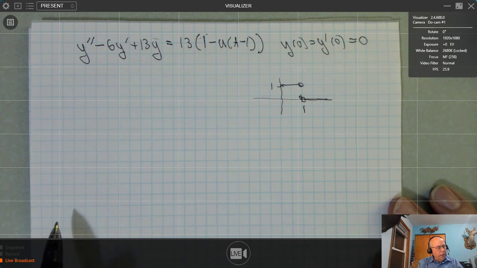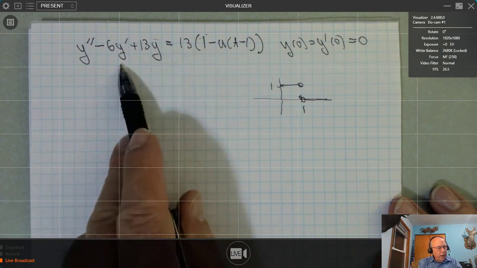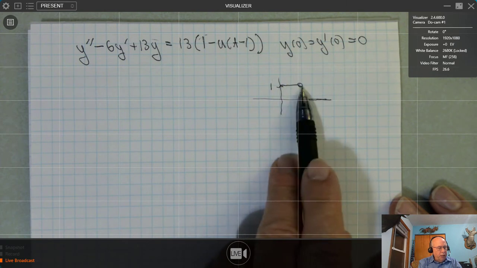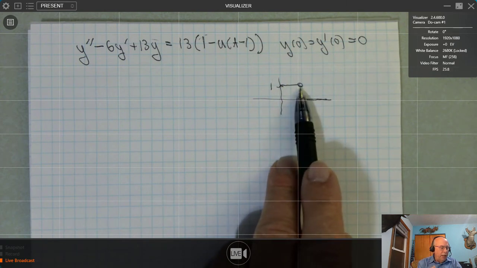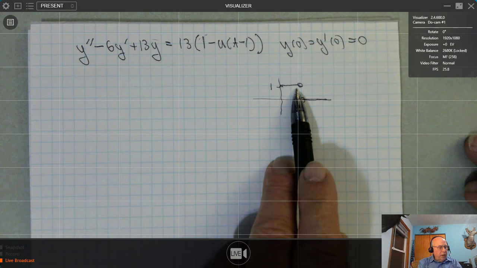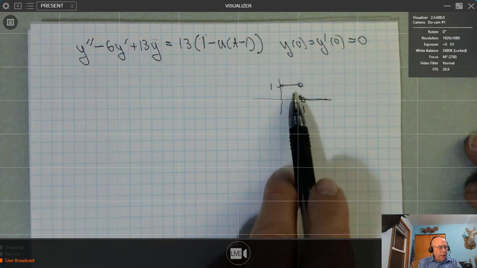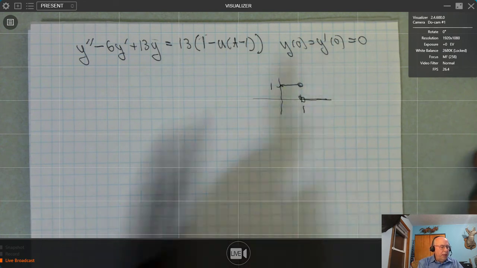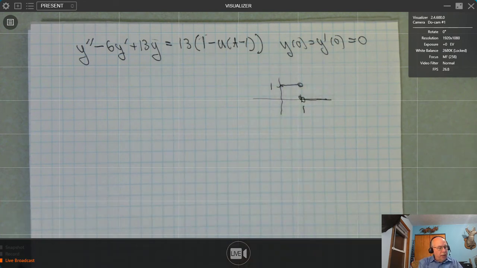So this is a quiescent system, but it has a constant input. So in a mass spring, that would be like a constant force applied to the mass. Or in an LRC circuit, this would be a voltage being applied to the circuit. But it would mean what? The capacitor was fully charged, so we no longer have any current.